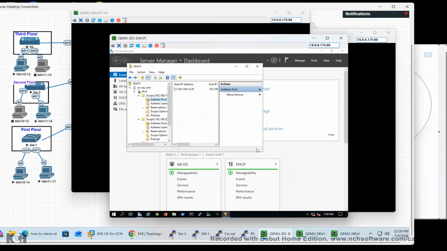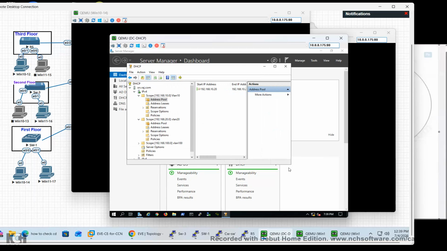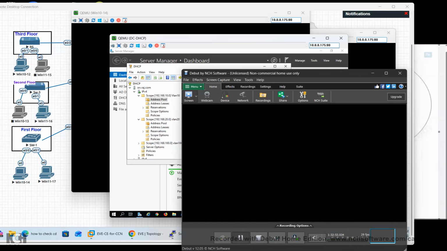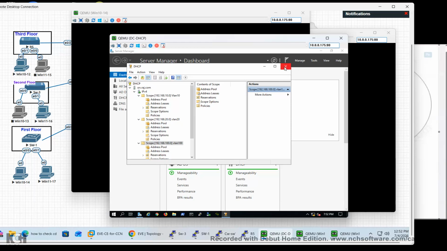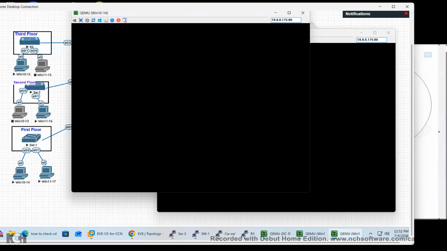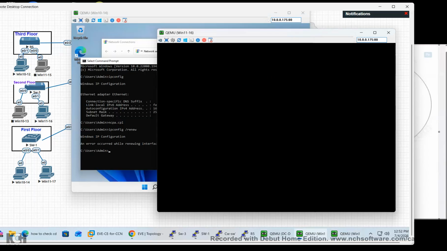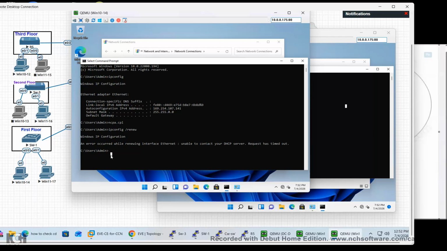Okay guys, after restarting it looks like it works. So I just checked this one. This is the server, this is the scope. Okay, let's check it here. I'm going to minimize the server. These two computers, while renewing, let's see. Let's check the IP address.